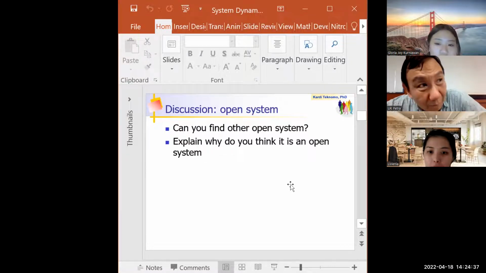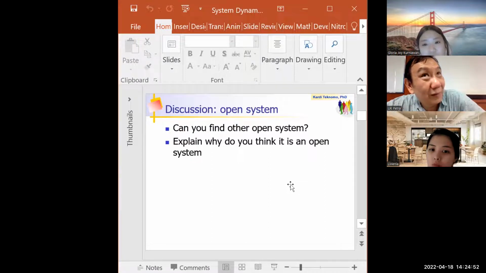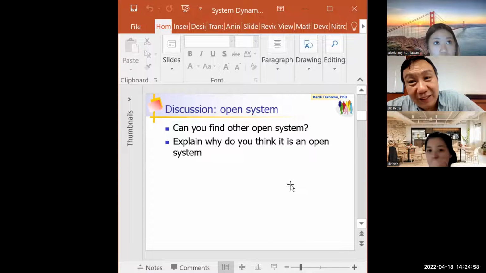It's a closed one, I think. Why is it closed? Because there is feedback in the organization? Yes. So can you find an open system without the feedback? So many, right?